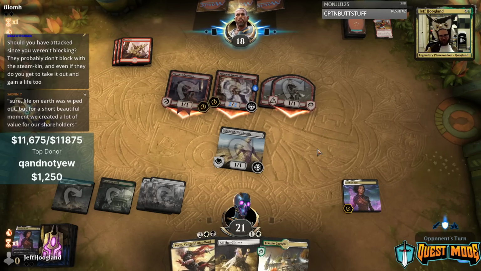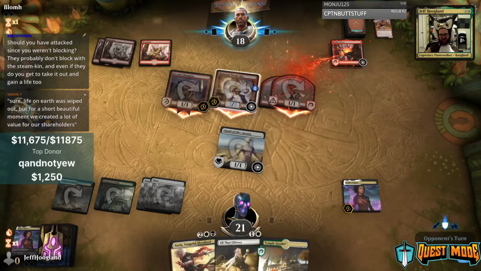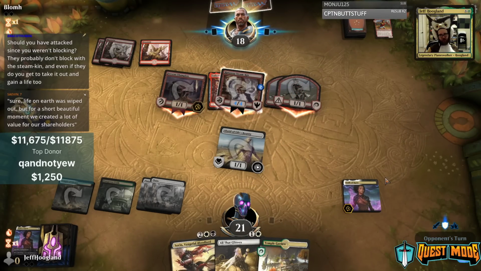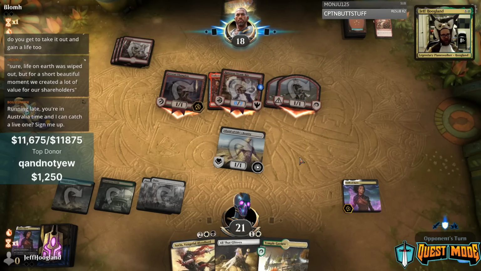Sure, life on Earth was nearly wiped out, but for a short, beautiful moment, we created a lot of value for our shareholders. Yeah, that's the one. This is casual 8, 9, 10, 11. Oh, do they have a pump spell too? Oh, yeah. Infuriate me, daddy.